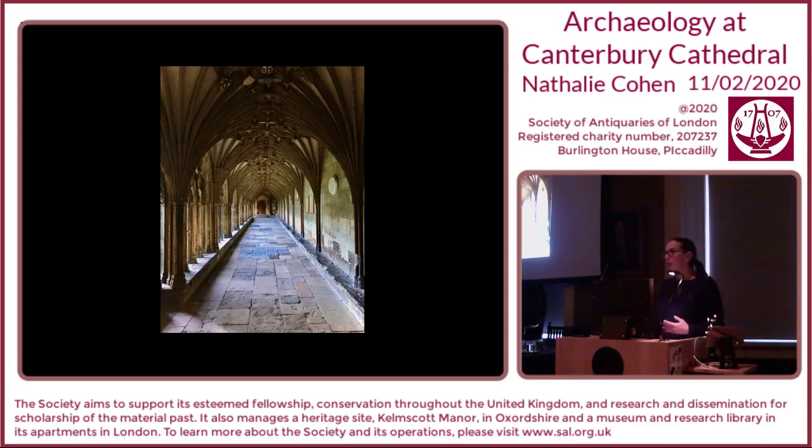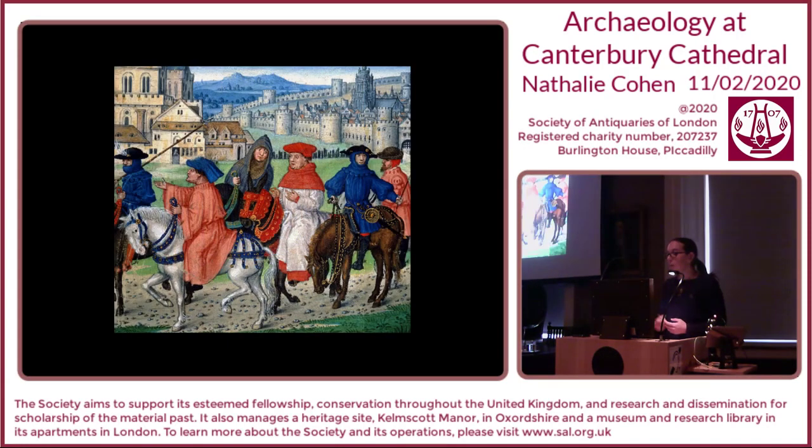The cloister is one of the most heavily graffitied areas in the cathedral. I mean, there's a lot of graffiti. I'm going to talk quite a lot about graffiti, actually. Now, quite often when you hear about graffiti in these kinds of spaces, it's acknowledged as being something that pilgrims might have done. Now, pilgrims wouldn't have had access to this space. This is part of the monastic space, and part of the ecclesiastical space until at least the 17th century. So probably not that much medieval pilgrim graffiti.